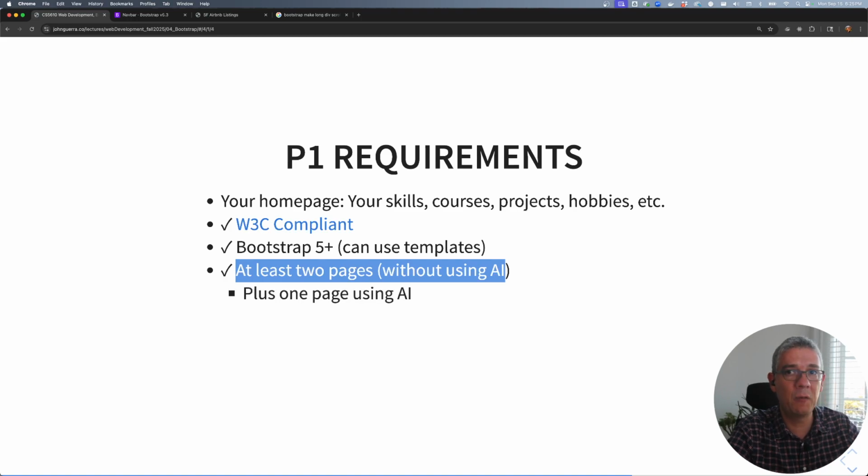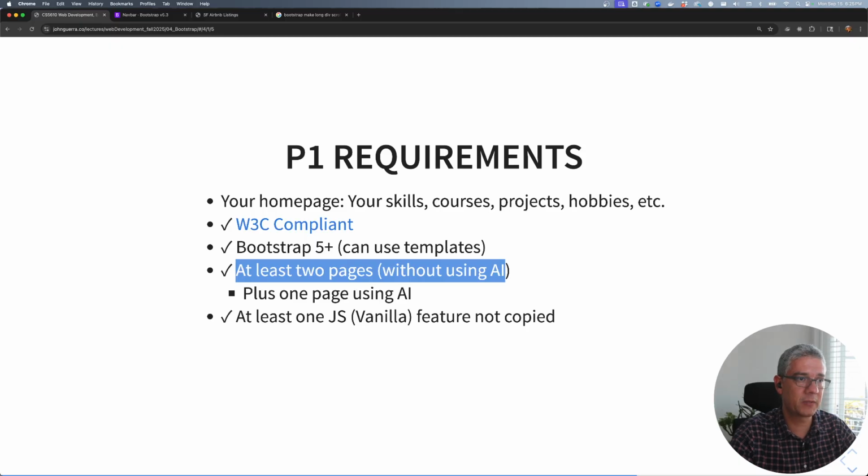And then I want you to generate one more page, and for the third page, you can generate that just using generative AI. I'm going to show you more examples of that later, so you can compare. Just make sure that you create the first two, and then you have to come up with a very good prompt that still uses exactly the same technologies and everything, okay?